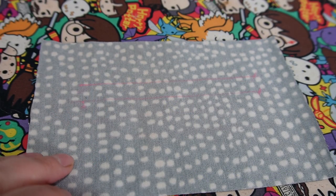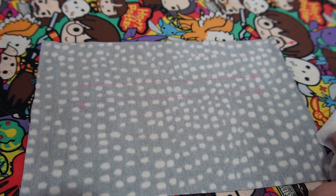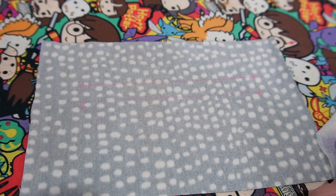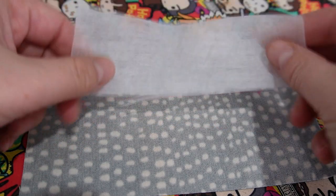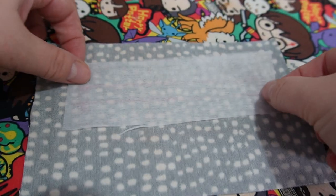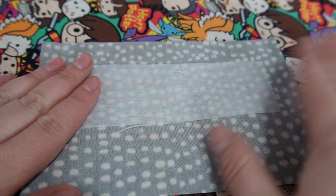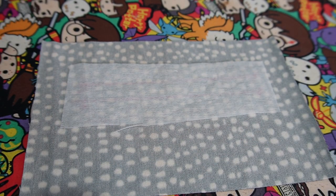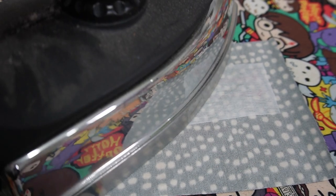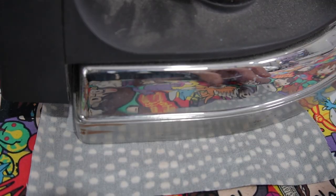The first thing we need to do is to apply our interfacing to our welt pocket pieces. So we have our two welt pocket lining pieces, and then we've got our two back pocket or back pieces. So we're going to get our interfacing and just line it up over the lines that we've already drawn. It is important to make sure you've marked all your lines. So I'm going to pop my interfacing down there, and I'm just going to give it a good press so that it sticks to my piece.